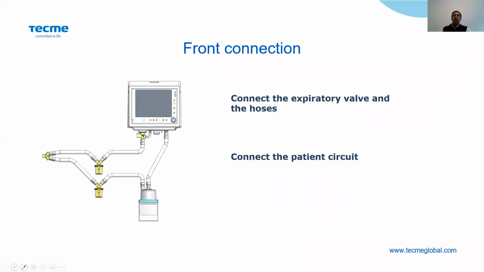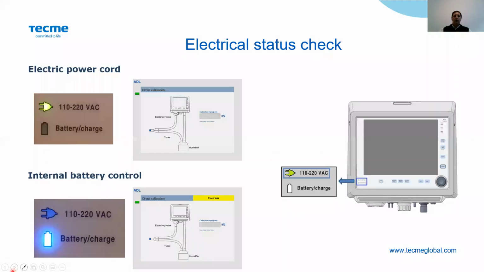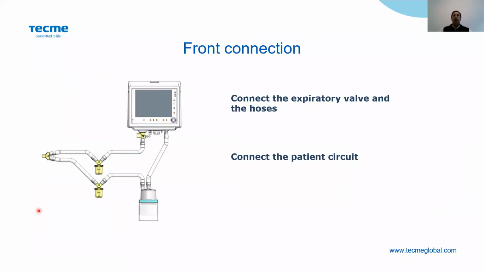Then we are going to connect the circuit, the patient circuit, and all the interface. This interface will depend on the type of patient that we are going to ventilate. With our machine, as I'm going to show you later, we are going to be able to use any type of patient circuit: adult, pediatric, neonates, reusable, disposable. The machine during the initial calibration is going to make a measurement of this patient circuit and is going to compensate the volume that remains inside.